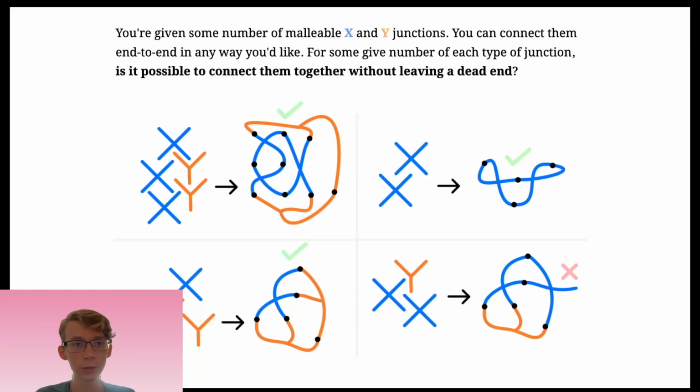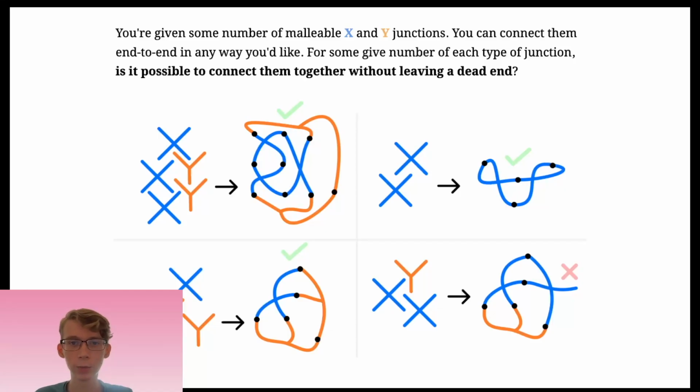So first of all, let's talk about the problem that we solved at the Student Involvement Fair, the X and Y junctions problem. If you haven't seen the problem yet, we're given some number of X and Y junctions, which are these little X's and Y's that can be bent and stretched as much as you'd like, and we can connect them end to end.